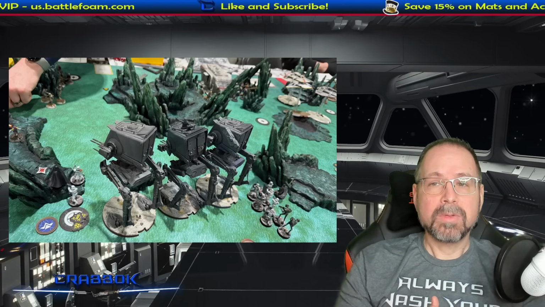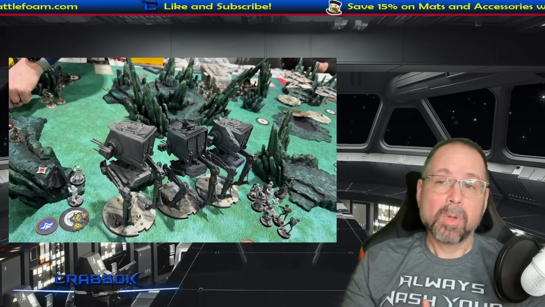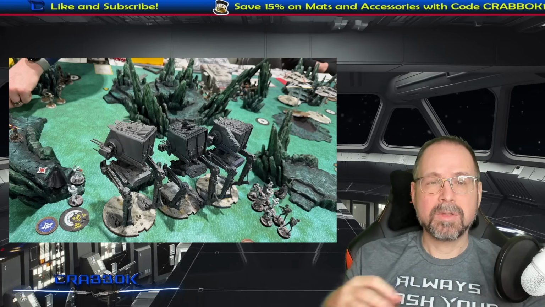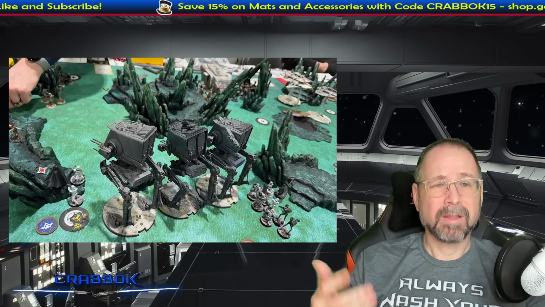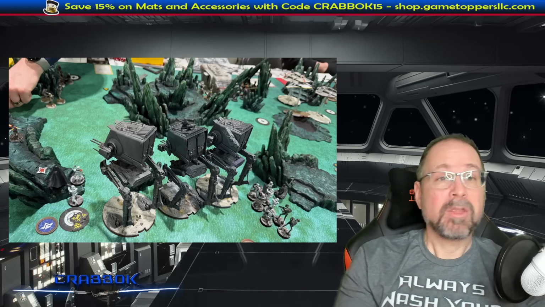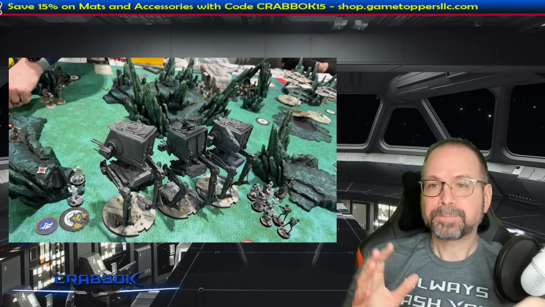But yeah, you're still using the same terrain. You're still deploying from off the board edge, much like you do in the current version of Star Wars Legion. You still start off the board, activate a division instead of a unit, but then your first action is to deploy.